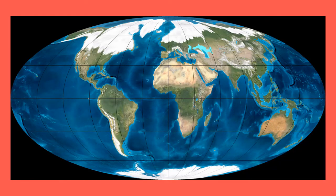And so here's a map of what the Pleistocene possibly looked like. I believe this is a map of possibly around 25,000 years ago. The glaciers would not be this far down at that point in time, around 1.8 million years ago. The glaciers would have been a little bit further north, in, say, parts of Canada.